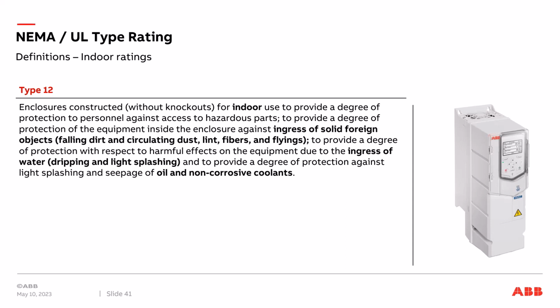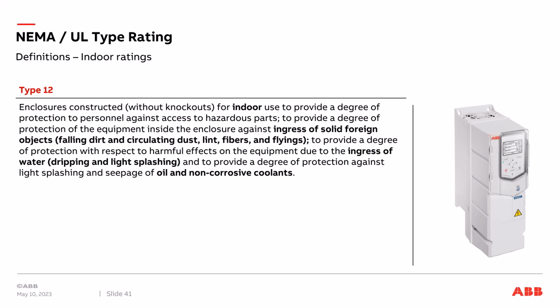Why do we have a Type 12 enclosure? This is based off the older style machine shops. When you'd have lathes running to cut metal, it also used oil in order to have the cutting occur. This would cause filings, which are metal filings that are super, super small. They get attached to the oil and move up in the air and move around inside the room. Now, that's why you have your oils and non-corrosive coolants.